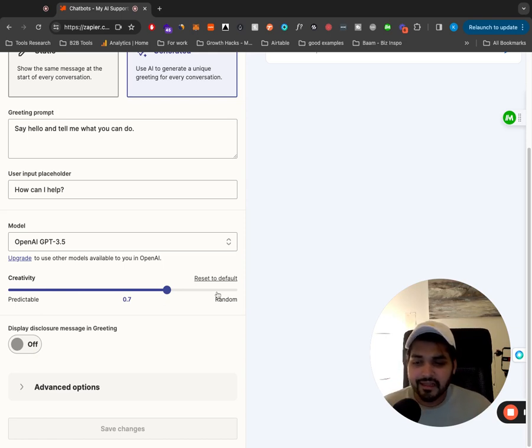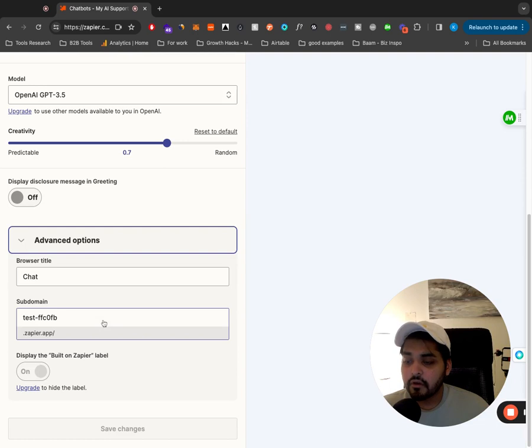So this is a way where the algorithms, the LLM models work, in which how much creativity there should be versus how much they should stay within their lane in a way. 0.7 is basically the default for almost all major algorithms. Unless you know what you're doing, I would just keep this the same.